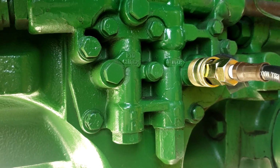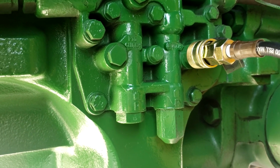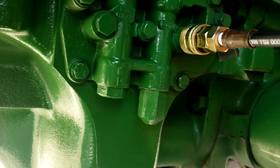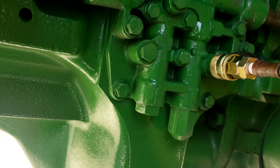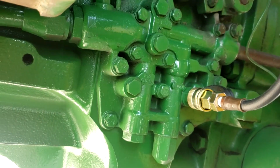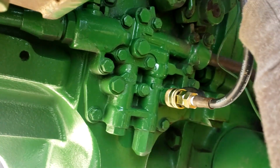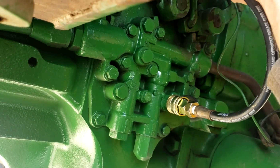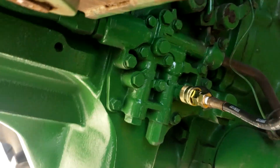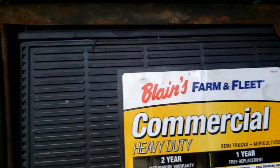So first thing I got to do is have the tractor warmed up, which it already is. I just let it sit here and run for an hour. And so what we're going to do is I'm going to try to get my gauge somewhere where I can see it from the floor in the tractor, because I got the floor pan out. Oh, I'm probably not going to be able to do that. I'm probably just going to have to climb in and out of the tractor.